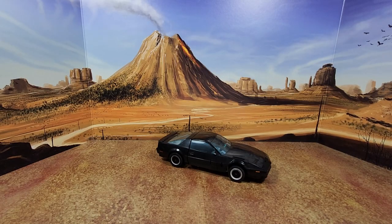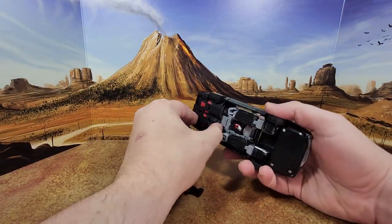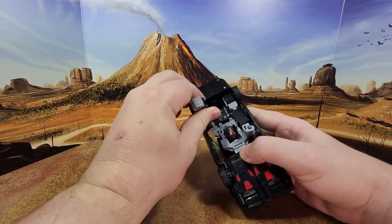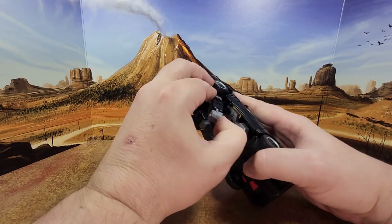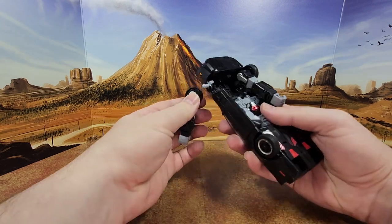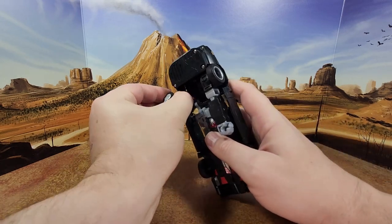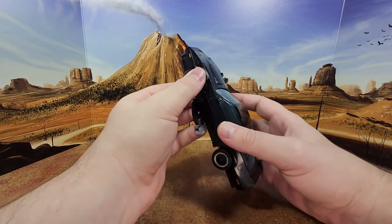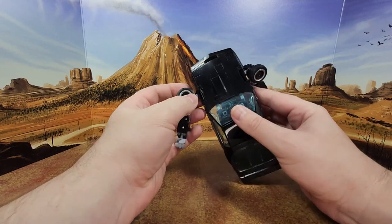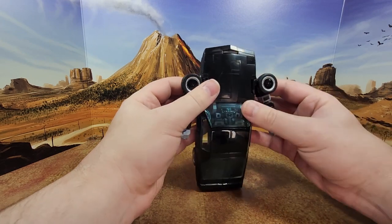So because this is a new mold, I'm gonna do the transformation, just to show you what it looks like. So basically, tight joint, wow. Open, lift the arm up and just, all right. Very slight, that popped off way too easily. And this one too, okay, so I'm gonna call that a QC issue. A minor one, but still.